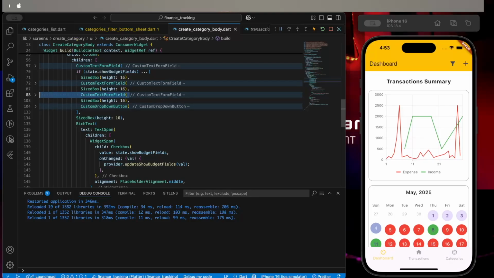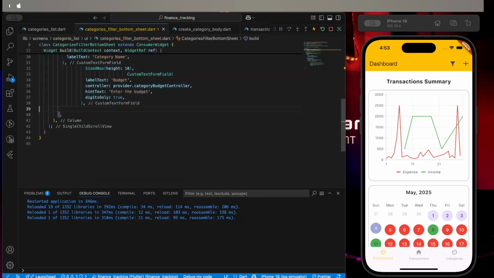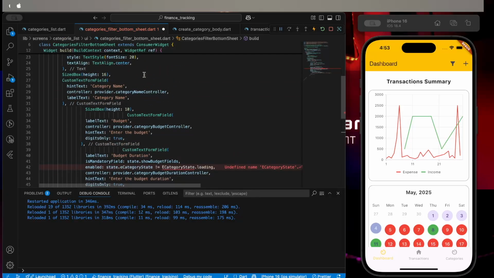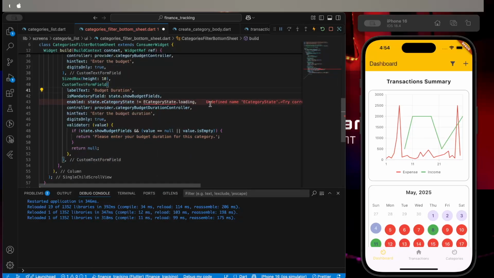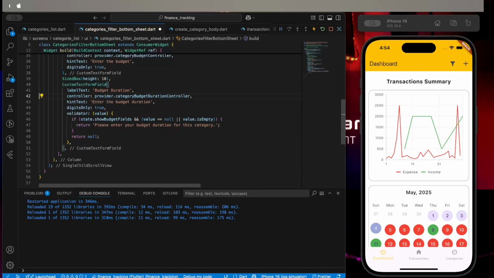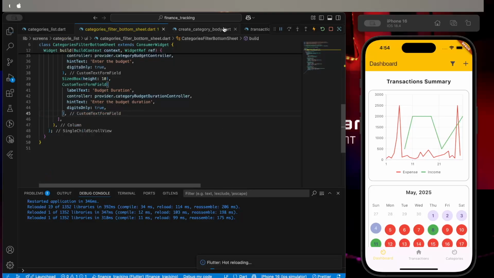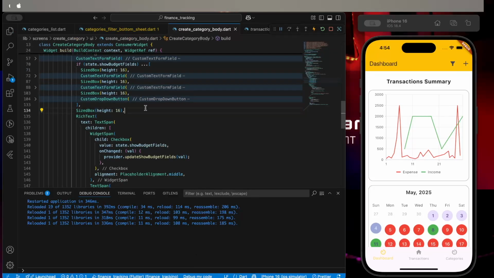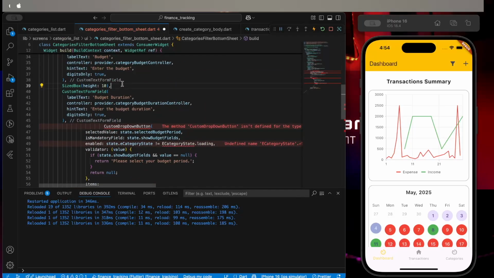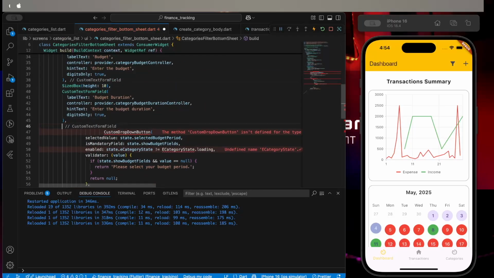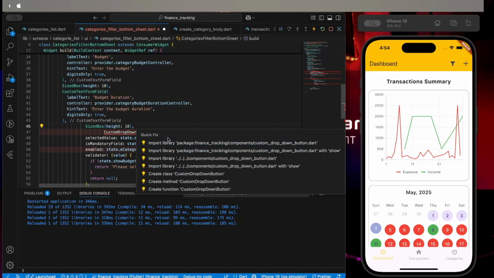Then I'll have a copy, paste, copy, paste. Format document. We don't have this one, this one. Don't have even a validator as well. It's a custom, no, this one. Copy, paste. Quick fix import.